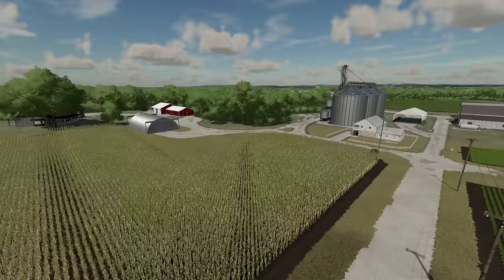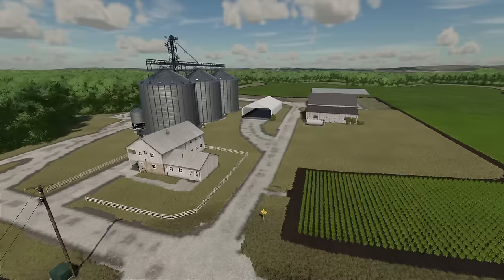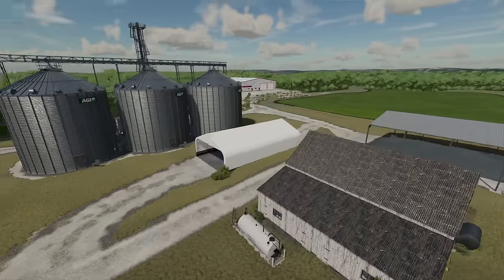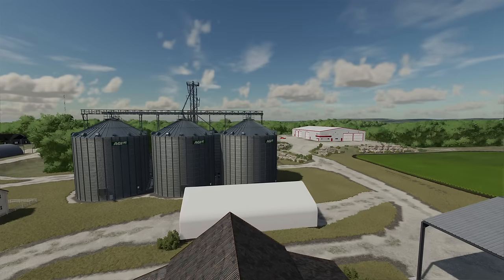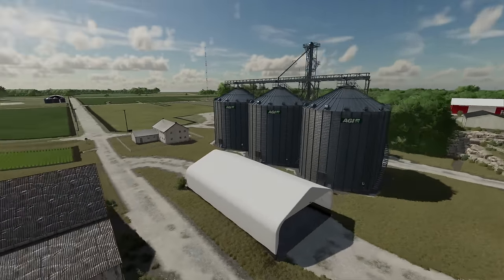So we're pretty spread out. You can see the farm right up there, the main farmhouse. We've got the old farm down below here. And then as we kind of scroll in behind, you can see we've got the main farm office and storage buildings up top. I think it's time we start doing some decorating.